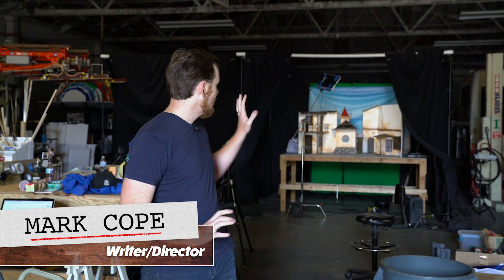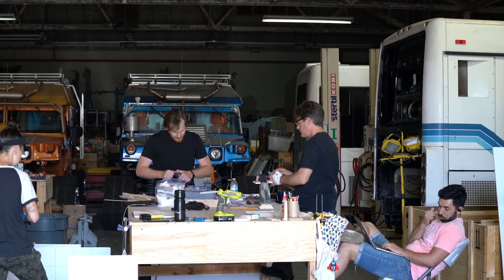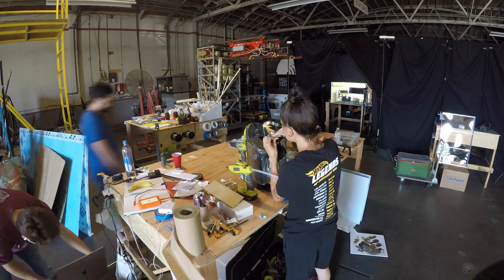Hey, we're here on the set of Reboots. We're in the middle of production right now. We're here at XCRED Studios, which is located in the middle of a decommissioned electric bus factory — where all great art happens. We're going to walk you through what goes on on set during one day of production for this incredibly fast-moving stop-motion series.